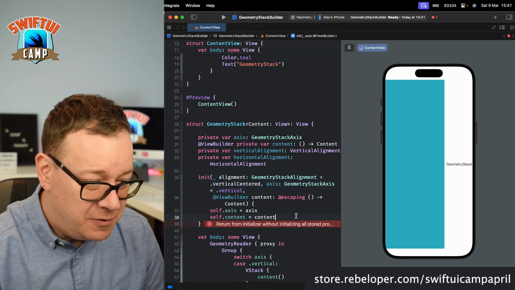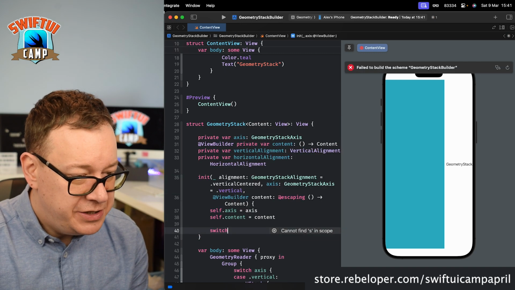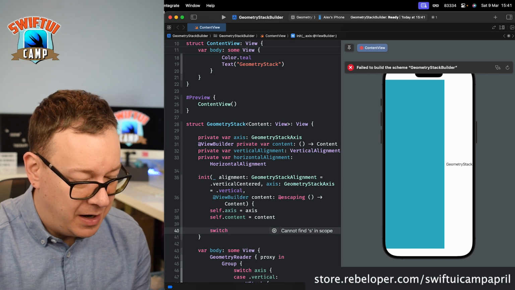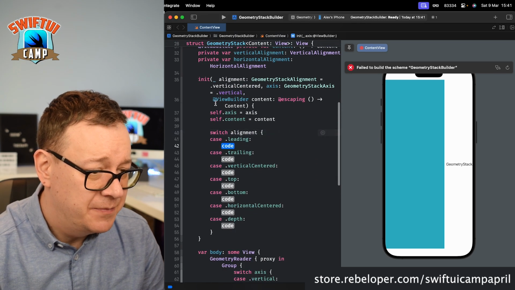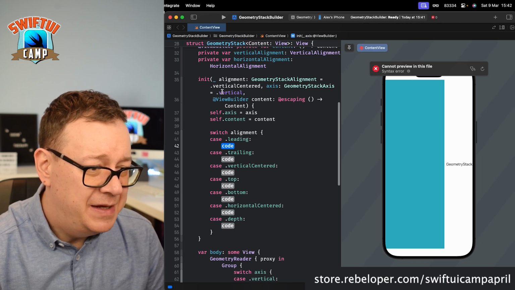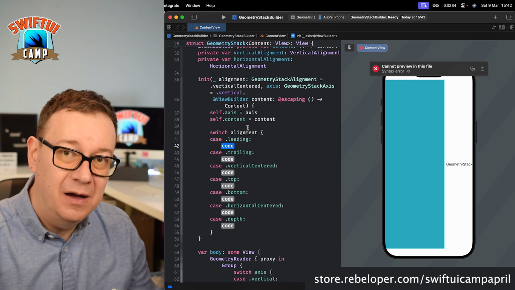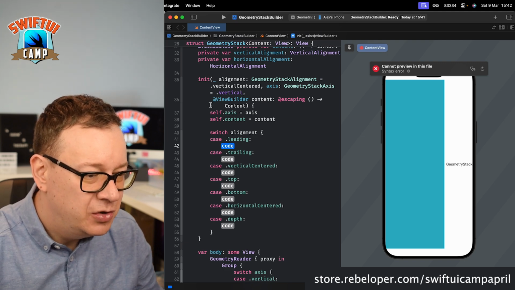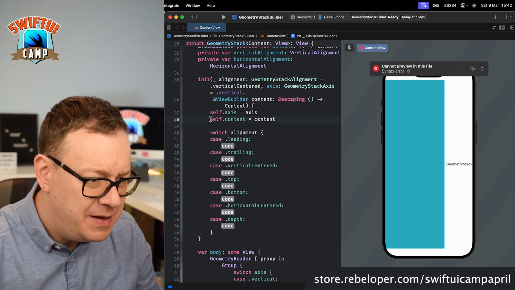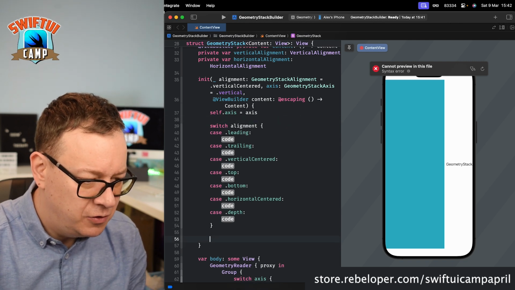So now that we have that, we can just switch through them. So switch alignment, and we have some cases, a lot of cases actually. According to the alignment, we are going to switch through the axis, and the content stayed the same. So I'm just going to move this all the way down over here.